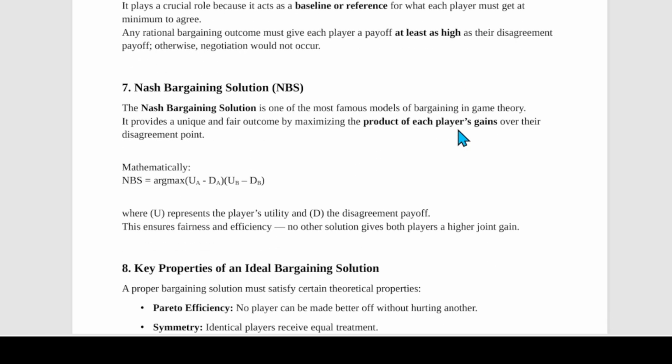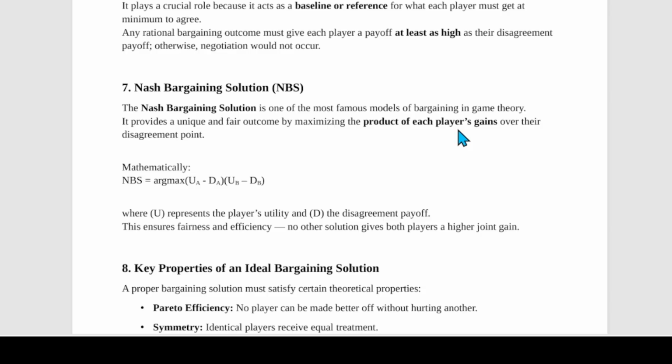Now, what we have next is Nash bargaining solution. Now, what is Nash bargaining solution? It is a famous fair solution in bargaining. ठीक है, bargaining के अंदर ये एक solution है. Okay, like that's a solution, standard solution है. Now, what does it say? It says that we maximize both players' gains. दोनों player का gain maximize करो above the disagreement point. ठीक है, तो मतलब disagreement point से जितना ऊपर जा सकता है उतना ऊपर लेके जाओ, that is maximize.